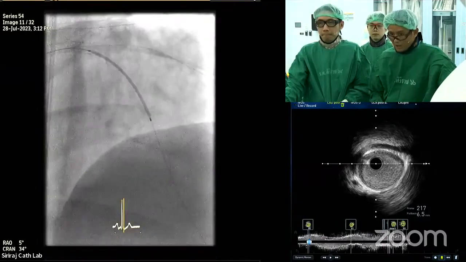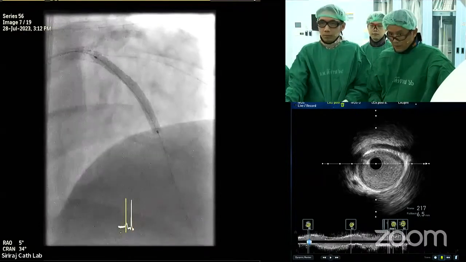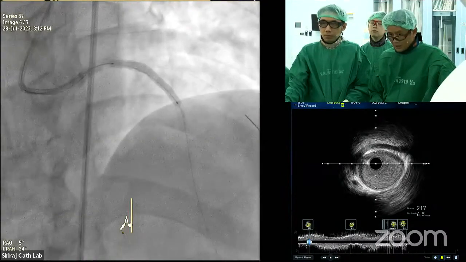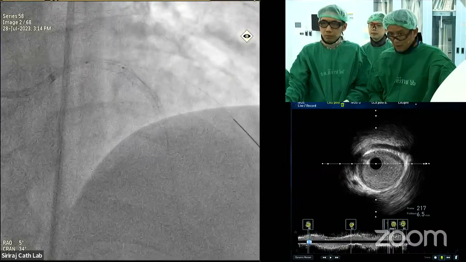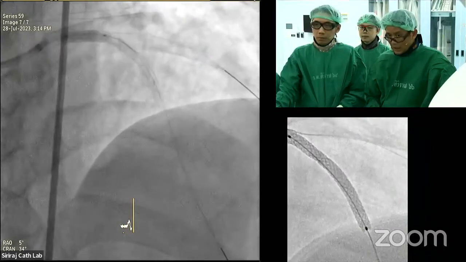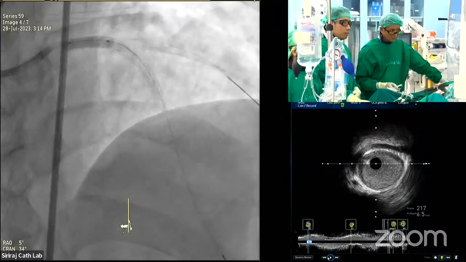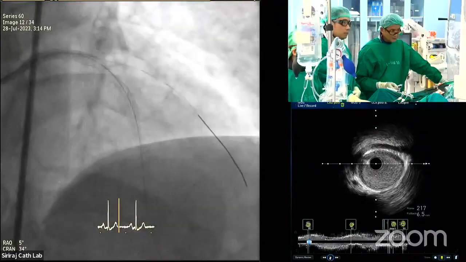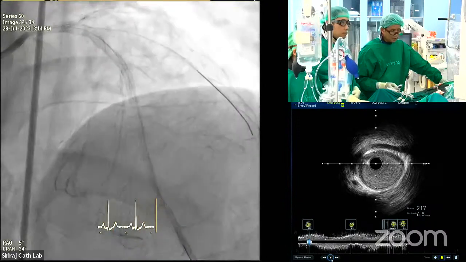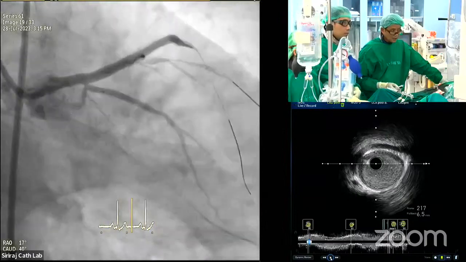And then we wired into that diagonal. We had an initial plan to do a DCB in that diagonal, but we thought it was too small, so we just left it and left the wire open. Then we used StentBoost to position, and then stented the overlap area, and you can see the stent is fully optimized. Now we use the NC balloon to dilate at the ostial LAD to the left main. And this is the final result after the stent in the mid LAD overlapping to the left main. This is also the picture in the AP caudal view.